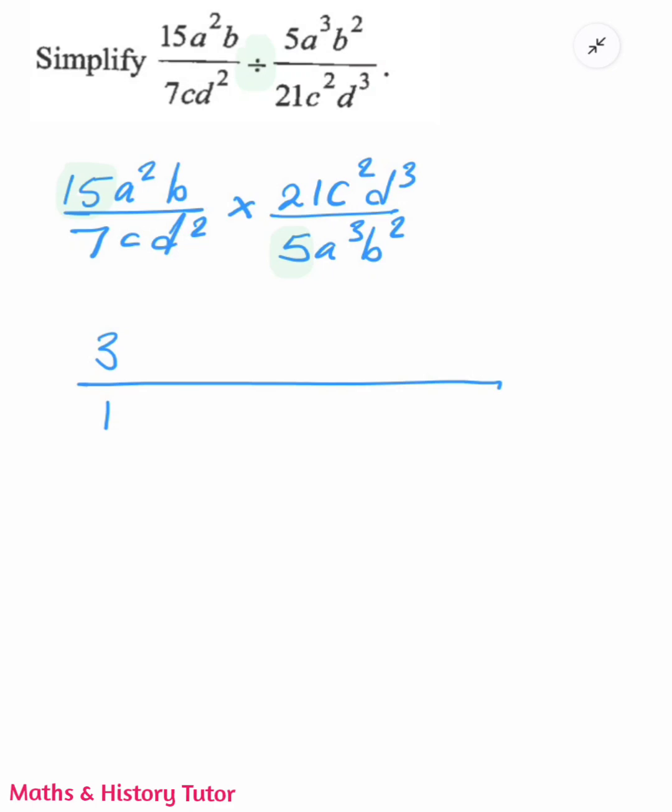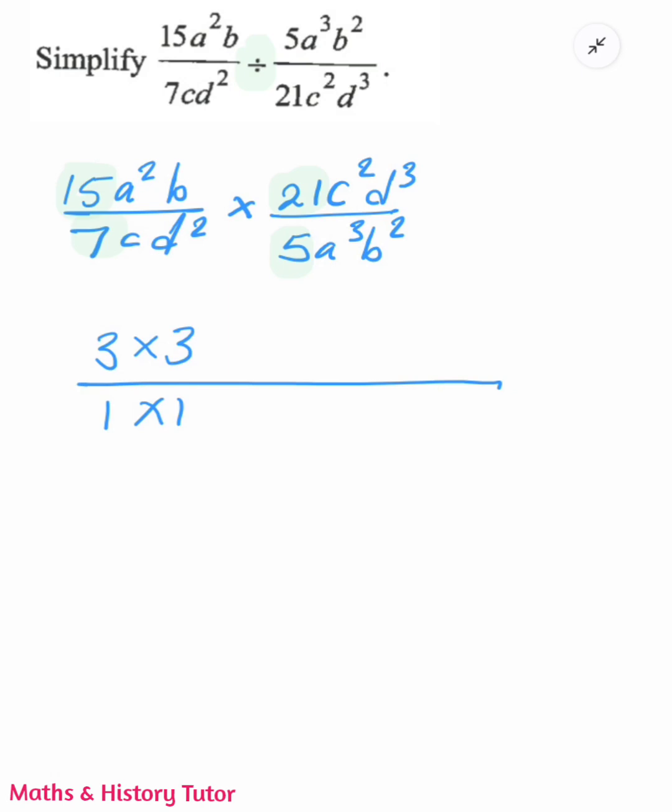Okay? The next thing I'm going to do is check out the next set of numbers. We have a 7 and a 21. All right? What number goes into 7 that also goes into 21? Well, it's 7 itself. 7 into 7 is 1. 7 into 21 is what? 3. So here I'll multiply 7 into 21, 3. 7 into 7, 1. So I'll say times 1 there.